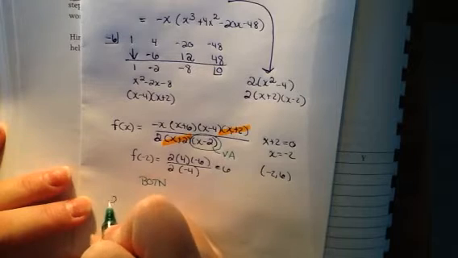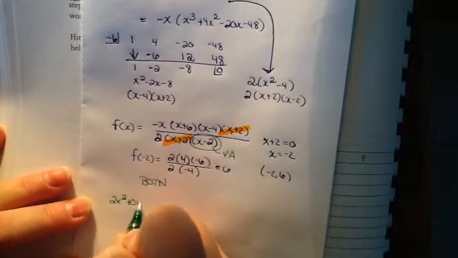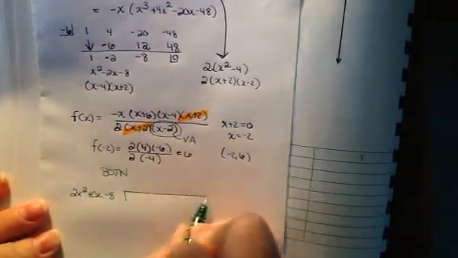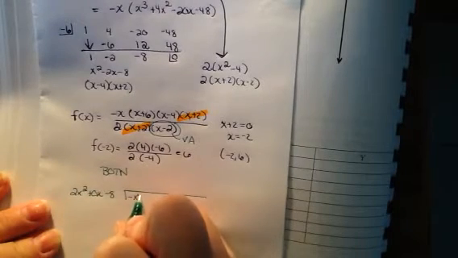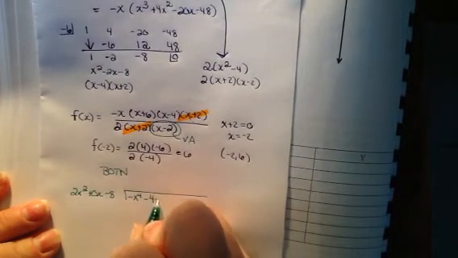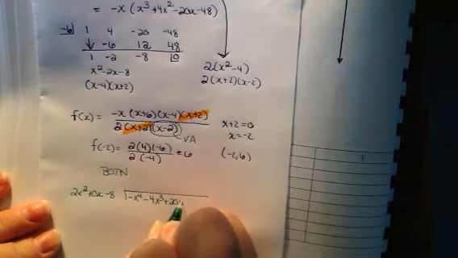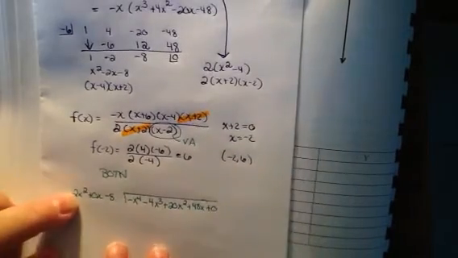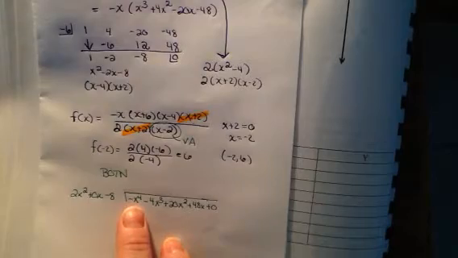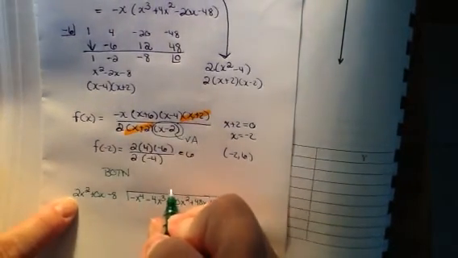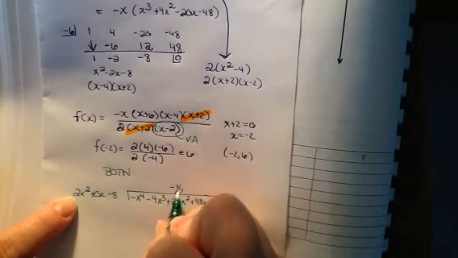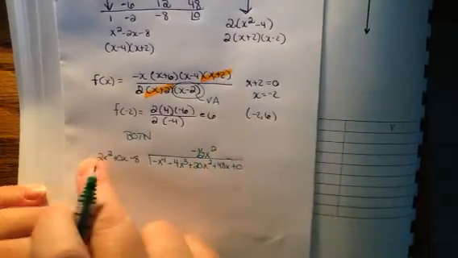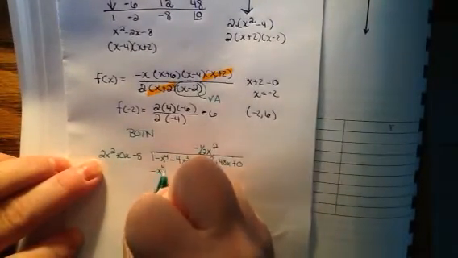So I'm going to do my 2x squared plus my 0x minus my 8. Make sure you put in your missing term. And then I'm going to have my negative x to the 4th. Oh my gosh, it's going to be really pretty when we do this. To make 2x squared look like negative x to the 4th, you have to multiply the 2 by a 1/2. And actually it's going to be a negative 1/2 x squared. So negative 1/2 x squared times 2x squared is going to get me a negative x to the 4th.